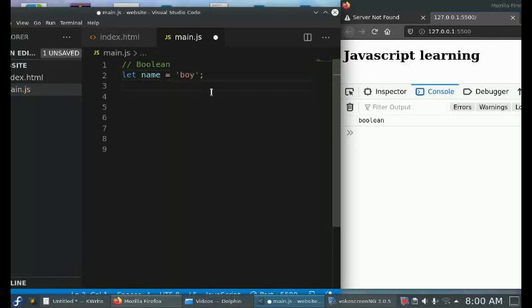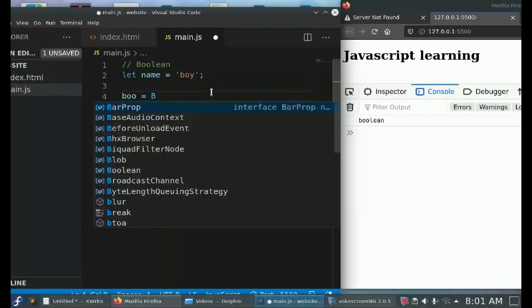Okay, let's end it. Now I'm going to store the boy. This is just a name, because then I'm going to call the Boolean. I'm going to call the bool.